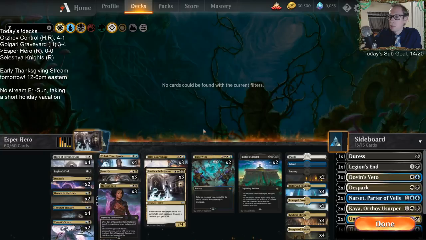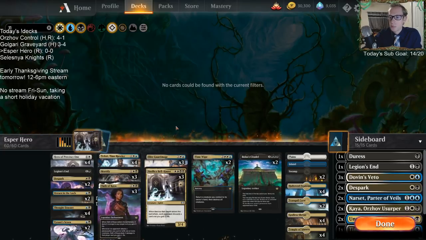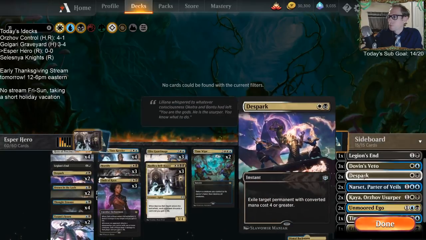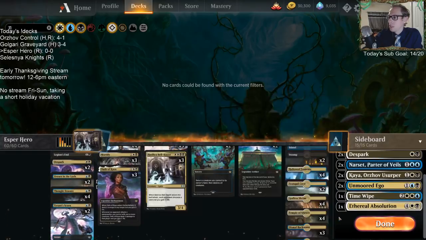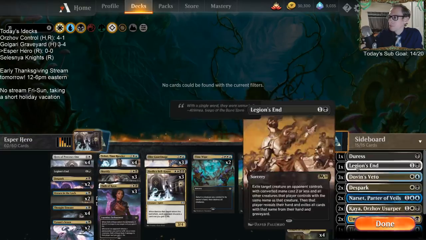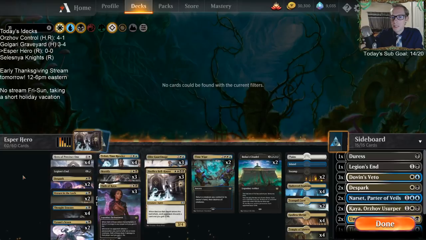That's definitely a downside, but we don't have to worry about the green Planeswalkers as much, and people just aren't playing as many Planeswalkers in general right now. Sideboard, we have some Kaya's for the Witch's Oven decks, some Unmoored Egos for your slower control decks, and an Ethereal Absolution for the cat decks, to make sure they can't keep on bringing back Cauldron's Familiar over and over. An extra Legion's End in there. Just a lot of good stuff in this deck.